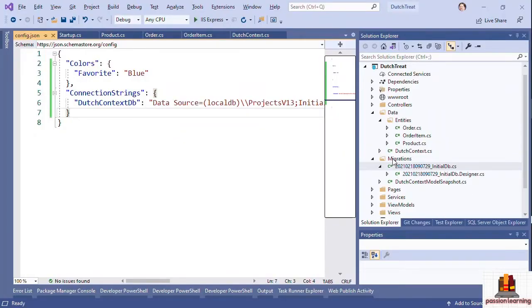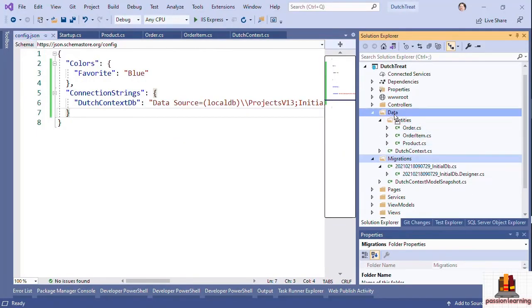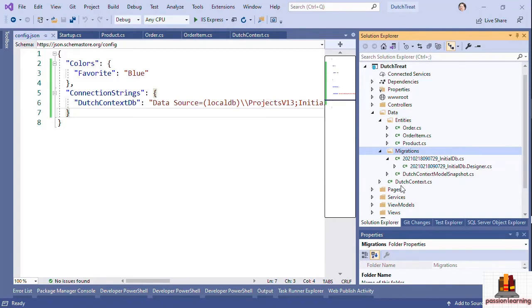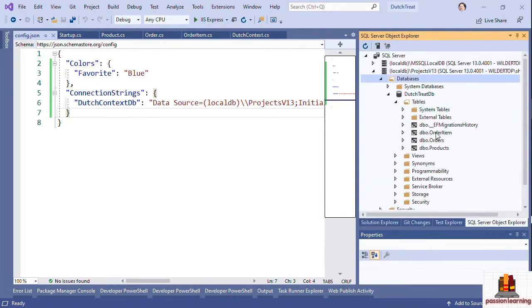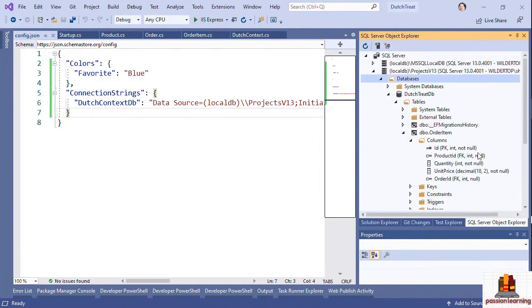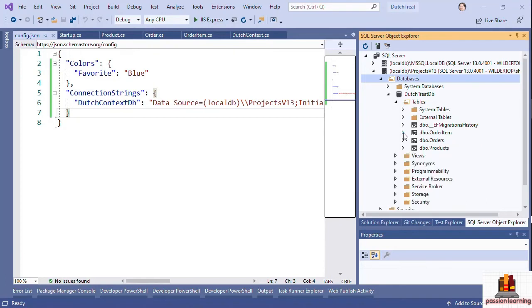You can actually move this migration folder. I'm going to move it into data just to clean up our root namespace here, because we're not going to use it a whole lot. But now that we've applied those migrations, back here we can see we now have tables for each of those entity types. And not only tables, but also foreign keys, primary keys, etc., that apply themselves to a schema that is going to infer what you had in those entity tables.